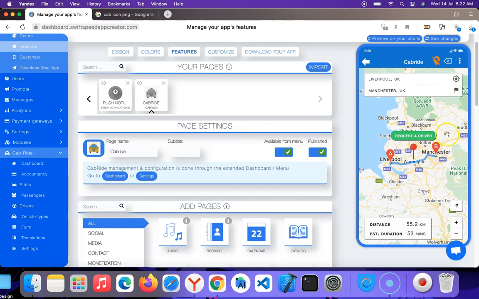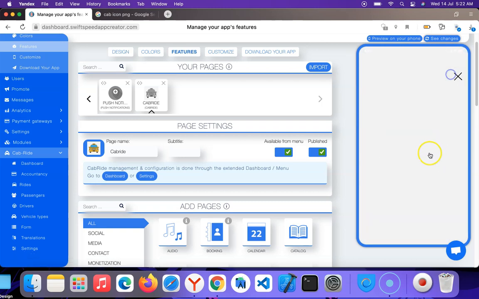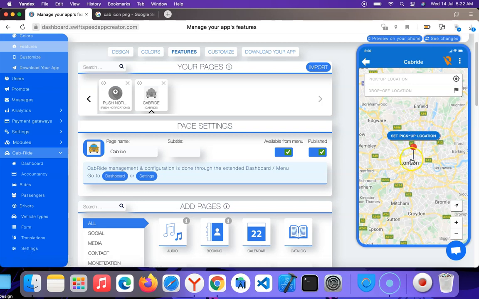The reason why it took me to London the other time is because when I first click on this area, when I first click here, you see it's in London. It was because I set London as my default location. So that is the default setup pickup location. So you just enter here and enter here, and then order for a ride, and then the driver accepts, and it's as simple as that.